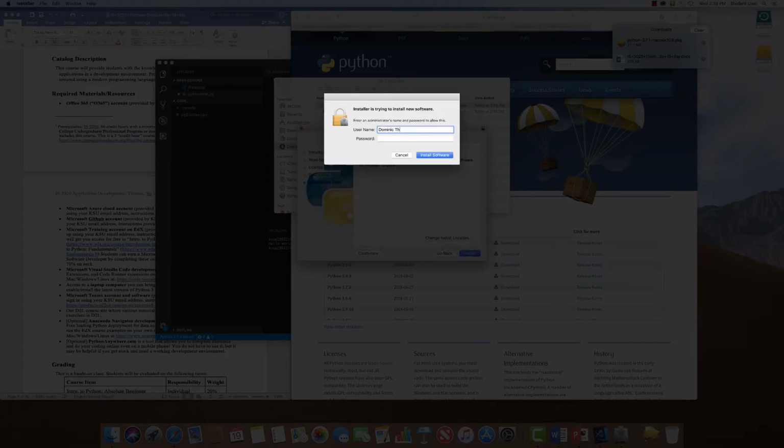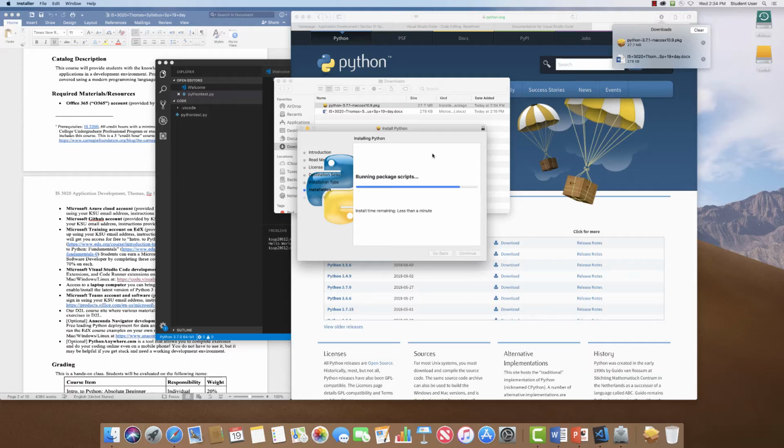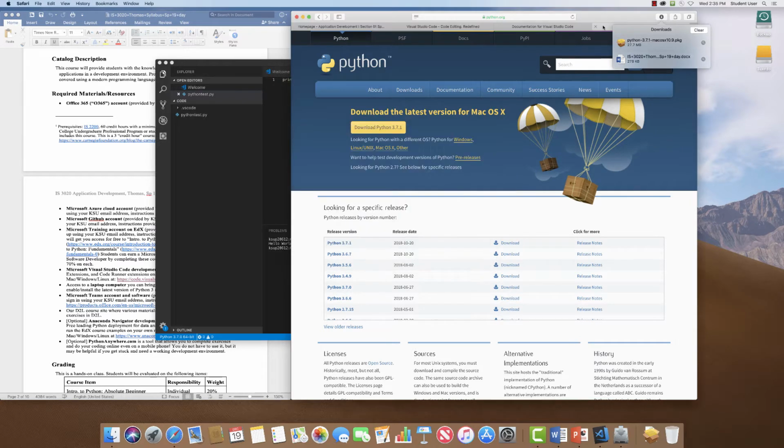And once again, I have to put in an administrator password. And as it installs, I can do a little cleaning up here.